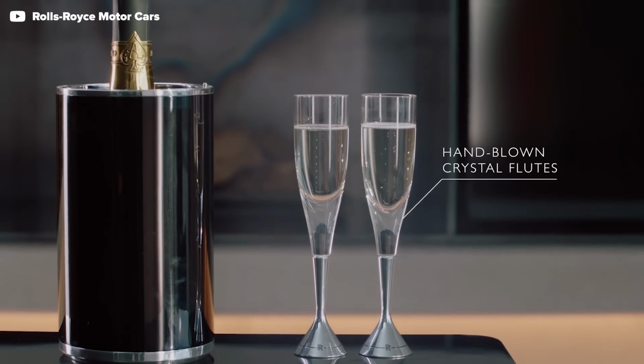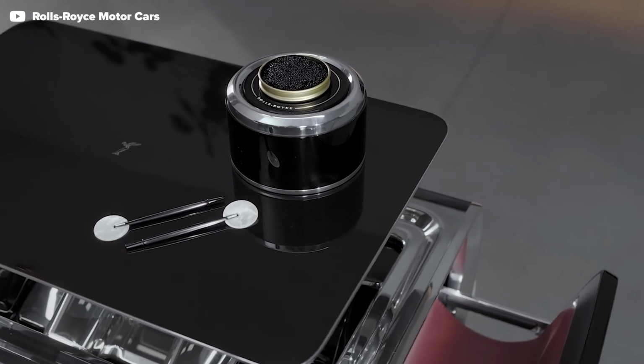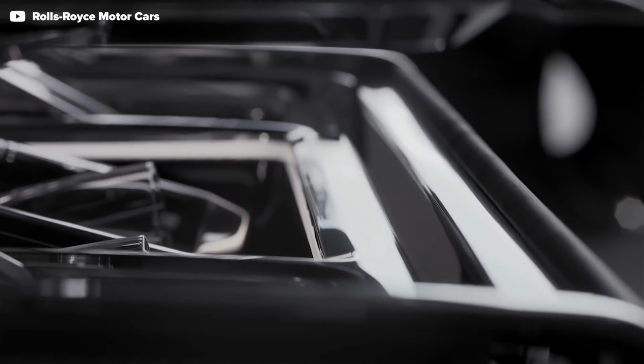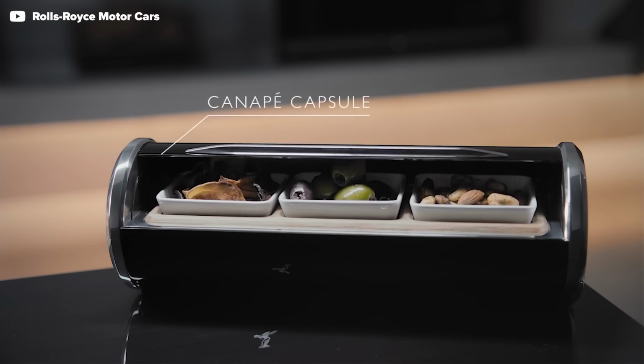I got a feeling that I could buy a small house in some parts of this country for the money this thing's gonna cost. It brings the power of juxtaposition to the chest, so we deliberately designed it with 2 states. But when it opens with the secret button, it comes alive. There's a sense of theatre. Ooh, a canapé.